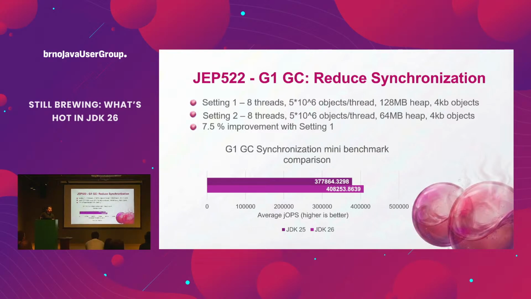But one of the purposes of this JEP was to simplify actually the whole G1 code, right? Yeah, exactly. Simplified, and the reduction of synchronization would imply that there would be better performance of the garbage collector. I was not able to measure it. 7%. What? 7%. Well, yeah, but only in 2 out of 10 or 8 attempts. I'm just being honest here.